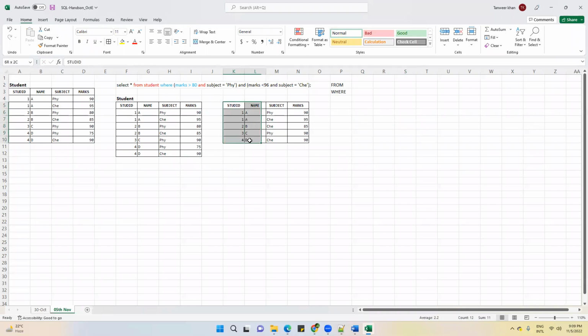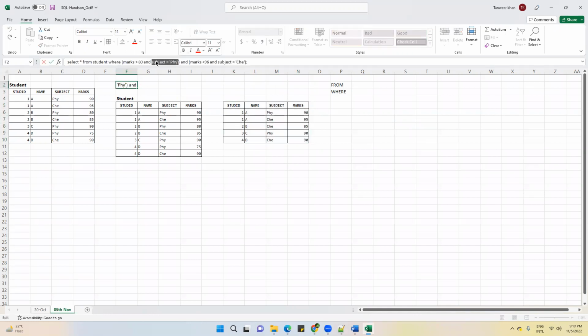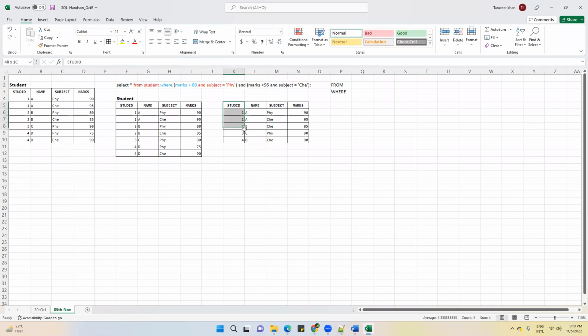So now you have filtered this data, correct? Now the next condition is subject is equal to physics. This filter condition you will apply on top of this data, because this set of records has passed the first condition. Is this clear?